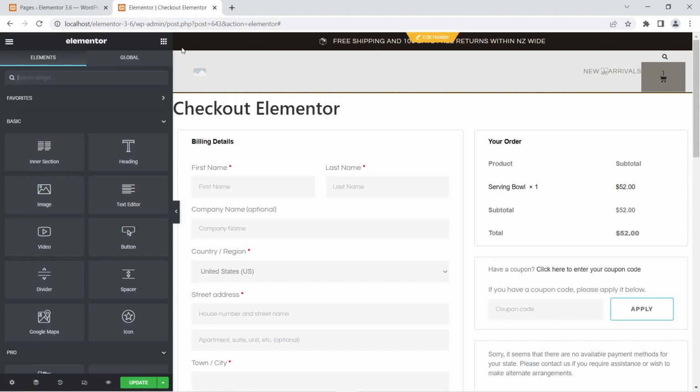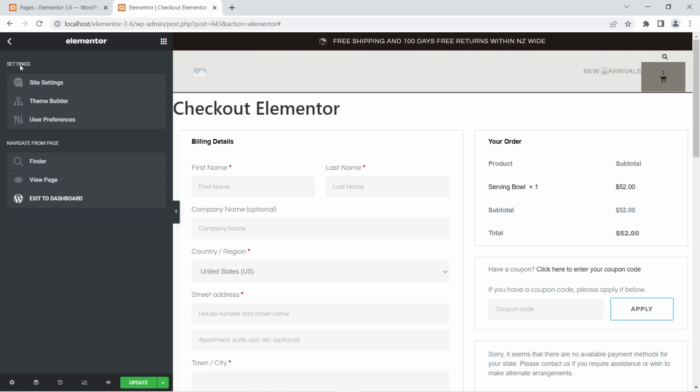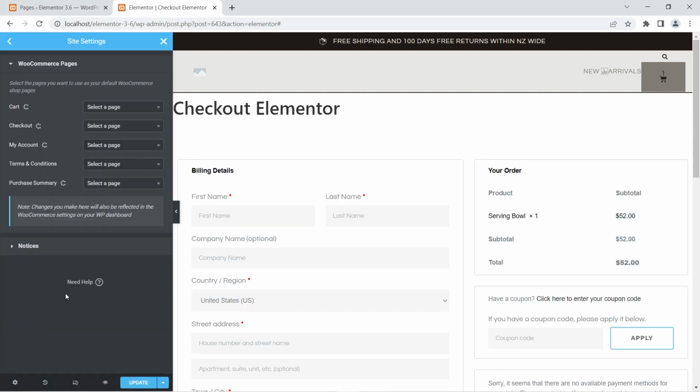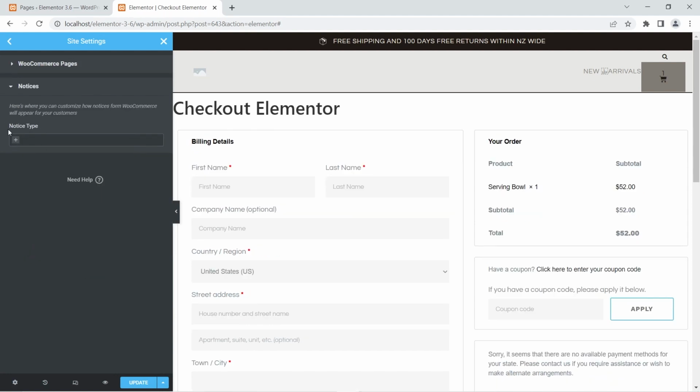Now let's just say you are on any of the pages where you have already added this WooCommerce notices widget, and now if you want to customize them, you click this hamburger icon on top, then click site settings, and then head over to WooCommerce, and there you will see the notices tab. Okay, again the same settings. Now if you are adding it for the first time, then you can go from the message that you see, and if you want to edit, then you need to go through site settings, then WooCommerce, and then the notices tab.